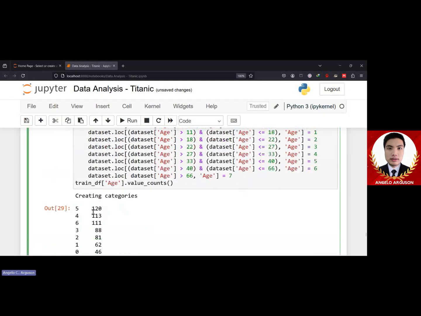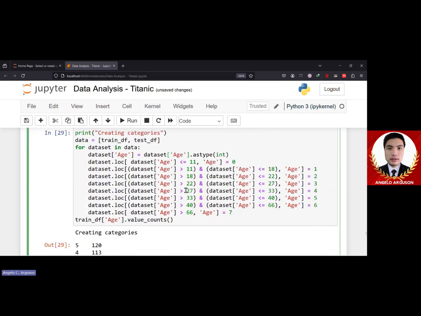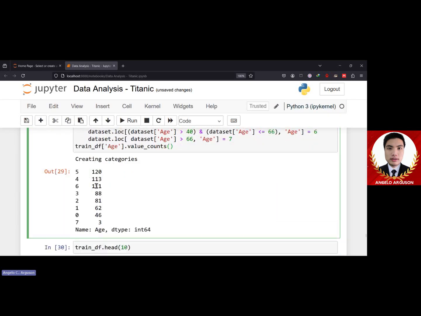And we have more in the age group that is actually greater than 33 to 40 years of age, which is actually near to what we have seen a while ago. Age group of 3 and age group of 4 are of highest survivability. That's what we have seen from the analytics a while ago. But then again, this is just counting the age group. So this means that if they are in that age group and showing higher numbers, most of them are definitely okay. The frequency is telling us that on that age group.